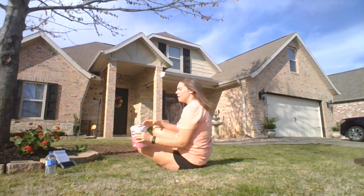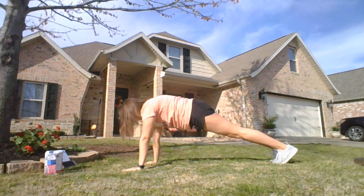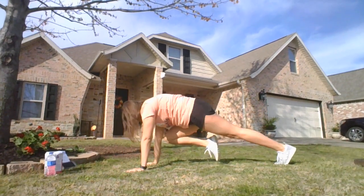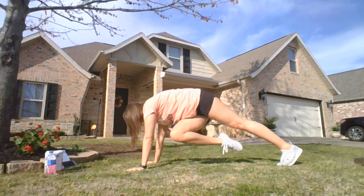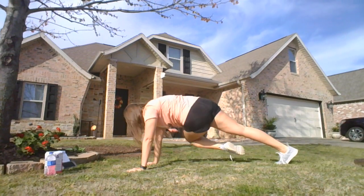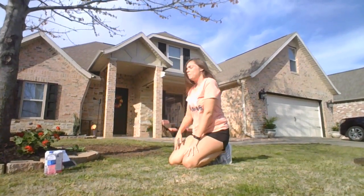Cross mountain climbers. I'm going to get into a plank position. Booty down. Tuck, twist, and back out. Tuck, twist, back out. And that's the cross mountain climbers.